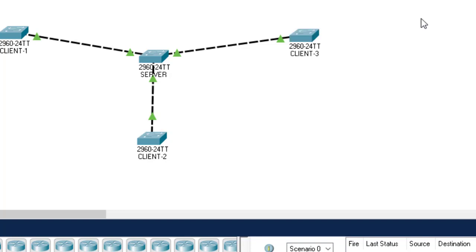So what we want to do, we said VTP is a method that allows us to configure VLANs in only one switch, but those configurations will be copied automatically to all other switches. Remember, it will make our work much easier because we won't need to configure VLANs on this switch, on this switch, on this switch. Just one, and it will be copied along the switches. And the one that we will configure those VLANs on is the VTP server. So let's go to our VTP server.